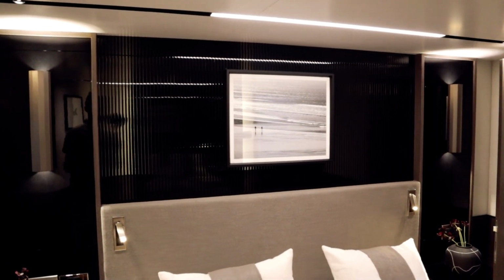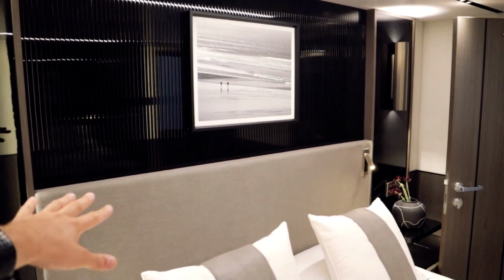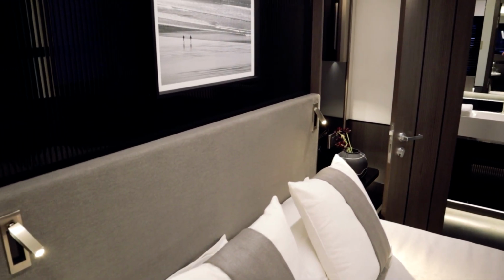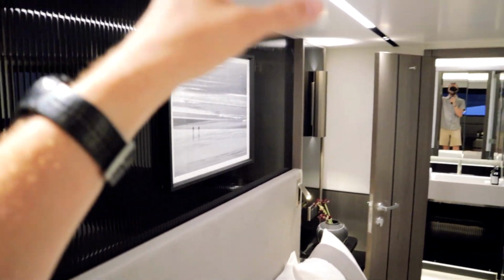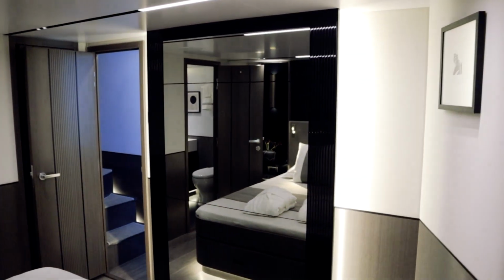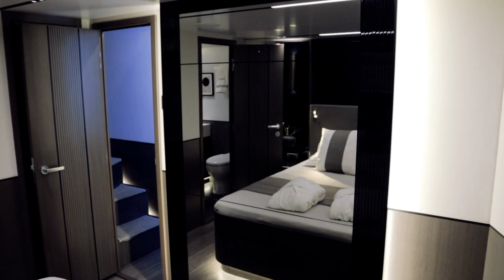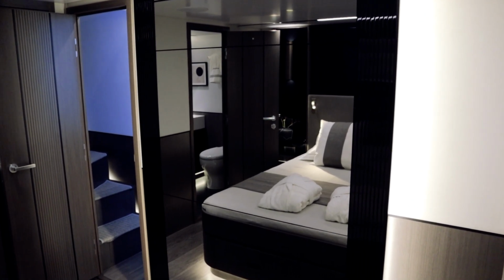You get that same finish behind the headboard there with that piano black with the texture in it. You get a light gray as opposed to a white there on the actual headboard itself. And you get those same lights that I'm really amused by on that side. Very cool recessed LED lighting there and all the way around there. And if I was a betting man, I'm going to tell you there is a TV hiding behind that mirror, and that's actually really cool.